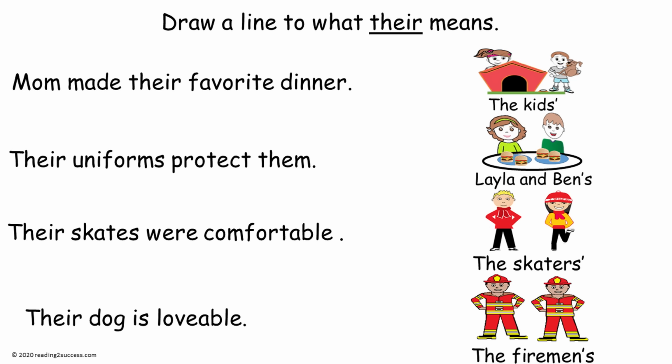So I'm going to look for kids that are eating, and I see them. That's the second picture. And under the picture it says Layla and Ben's. So I'm going to replace their in the sentence with Layla and Ben's. Then read it with the kids. Mom made Layla and Ben's favorite dinner. Yes, that works. Together with the kids, complete the rest of the sentences.